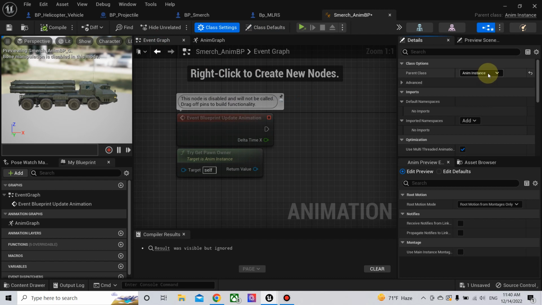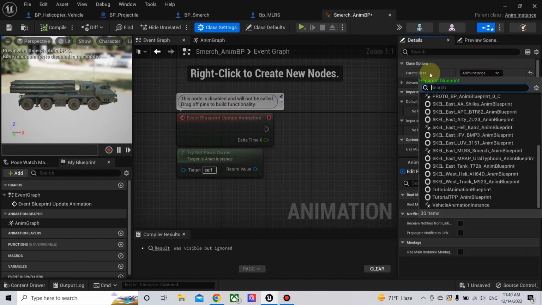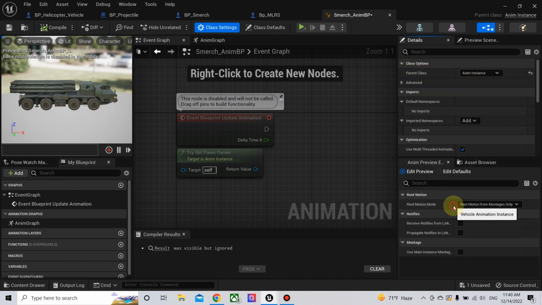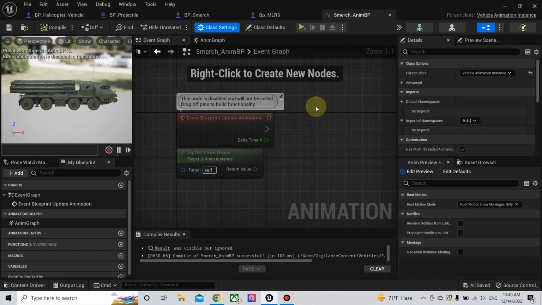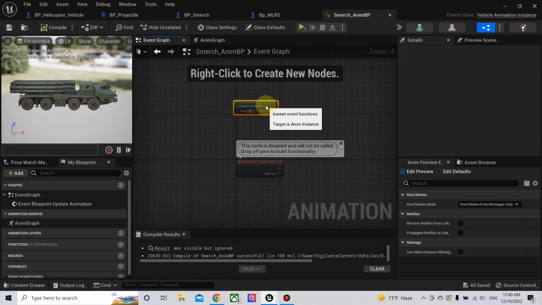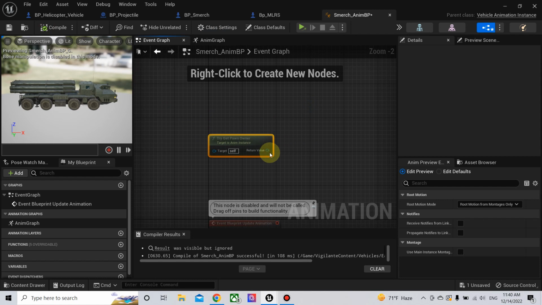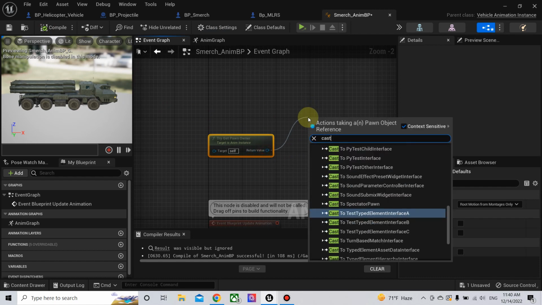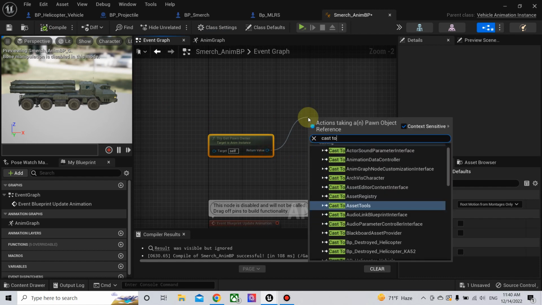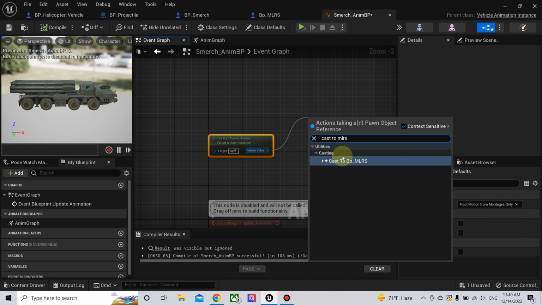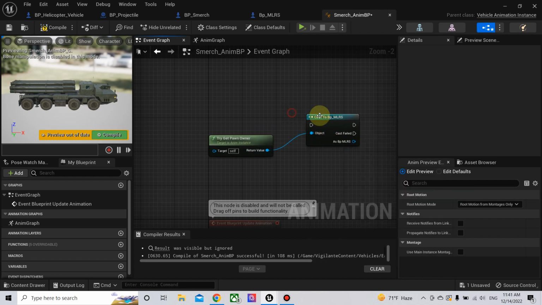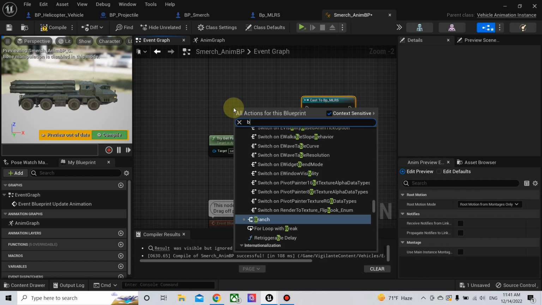Here, first remember to change the parent class to vehicle animation instance, and we need a reference for the blueprint of this MLRS. Begin play.